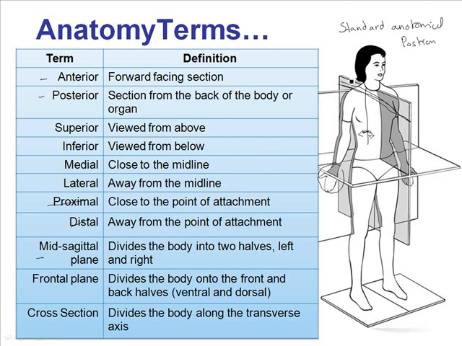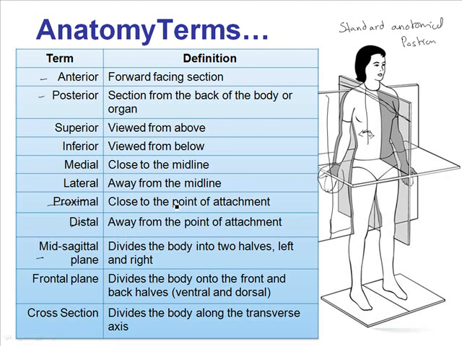The frontal plane is the one that divides the body into roughly two equal halves, front and back. So the frontal plane is this plane here. When you cut the body along this plane, you're going to see your back half of your body, your bum, is going to be part of one section, and the front half of your body with your chest is going to be in the other half.